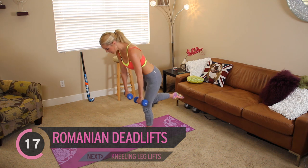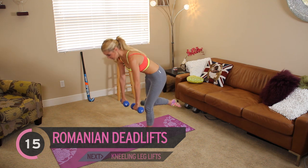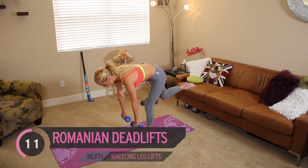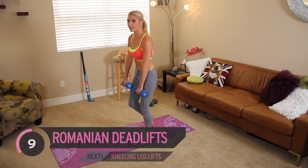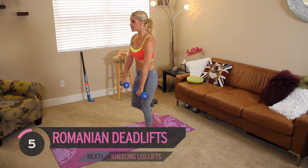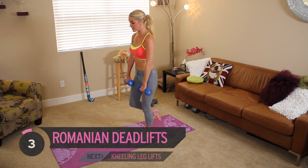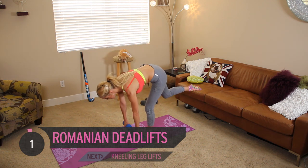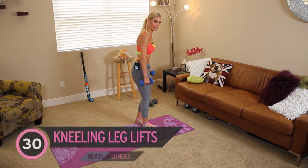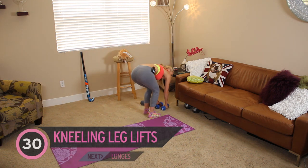Alfie, can you tell that I'm struggling on this side? No, he doesn't care — it's snooze time for him. You're doing a great job so far if you're staying with me. Come on, bring it out to the top. I can really feel my calves as well — they're working. So we're definitely going to put those weights down.